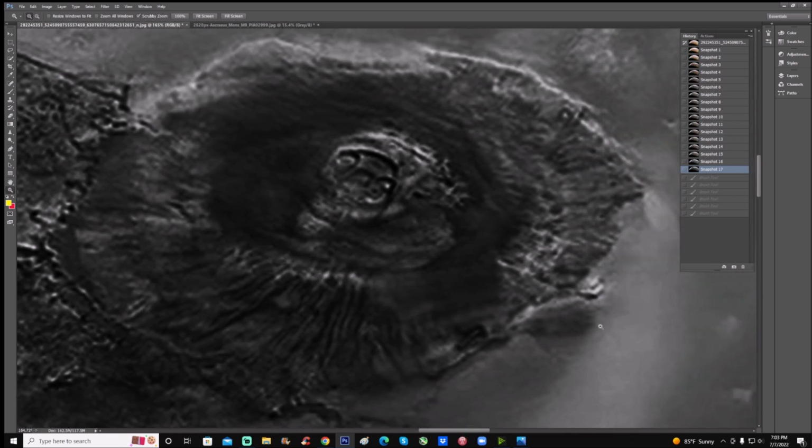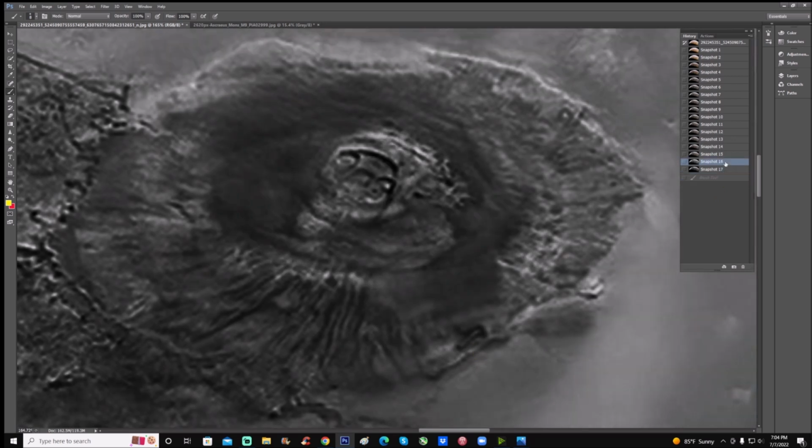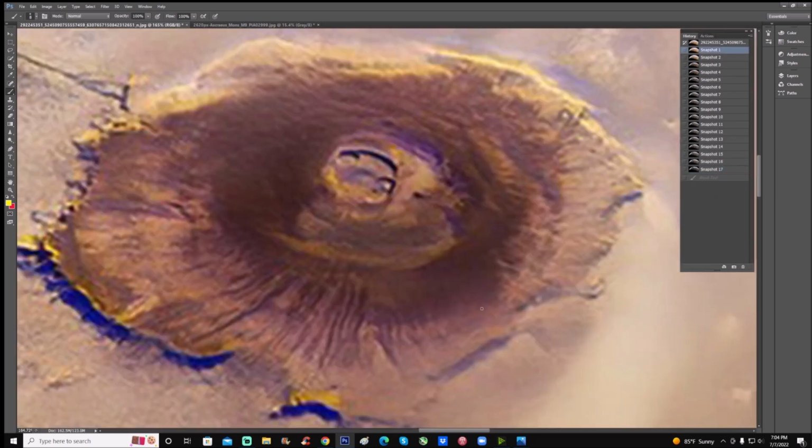Now, I'm not saying this volcano doesn't exist. Of course it does. What I'm saying is, because it's been dormant for, according to NASA, millions of years, is it possible that they just built on it? We build on volcanoes here on Earth. So it's not out of the question. Check out this feature. Looks like a large pipe or some kind of rectangular structure right there. All right, see that? Lighten it up a little bit. And guess what? It's still there.